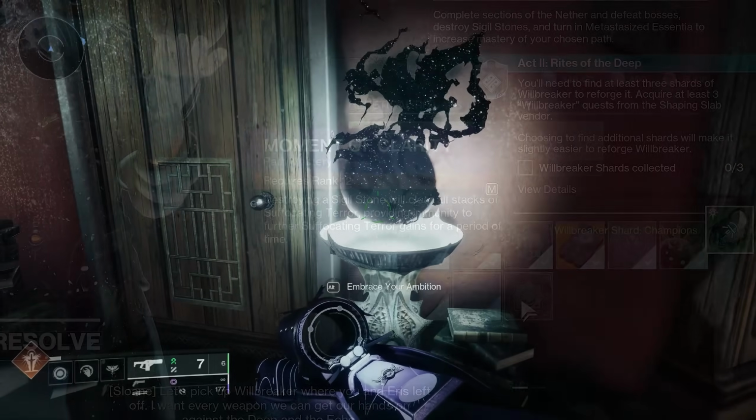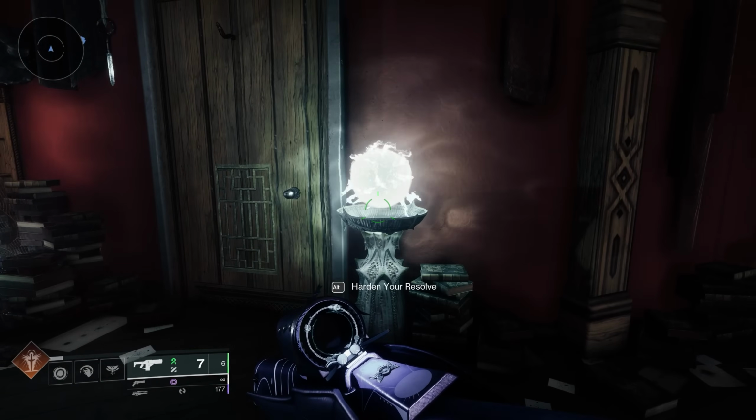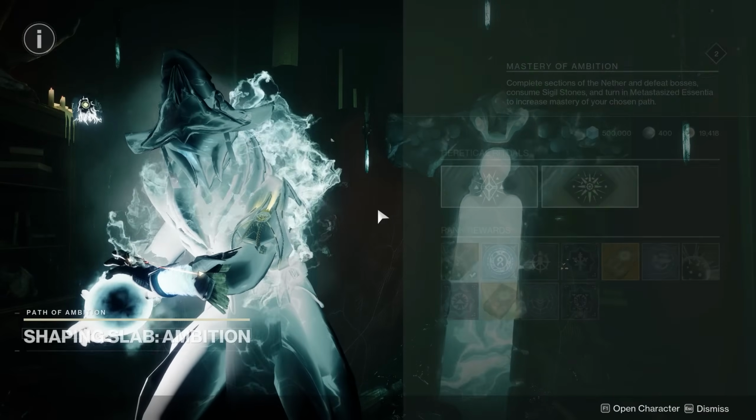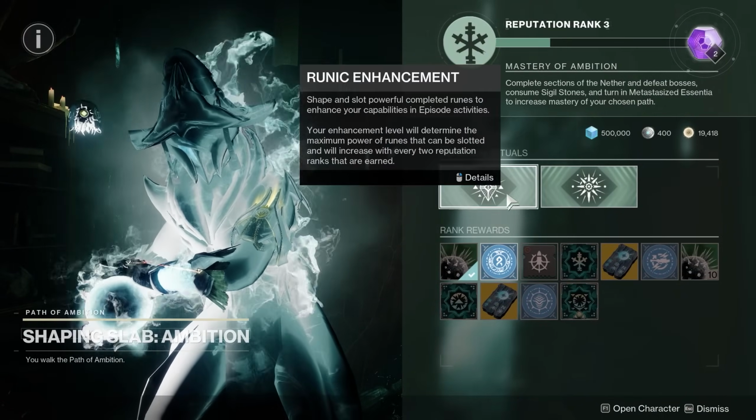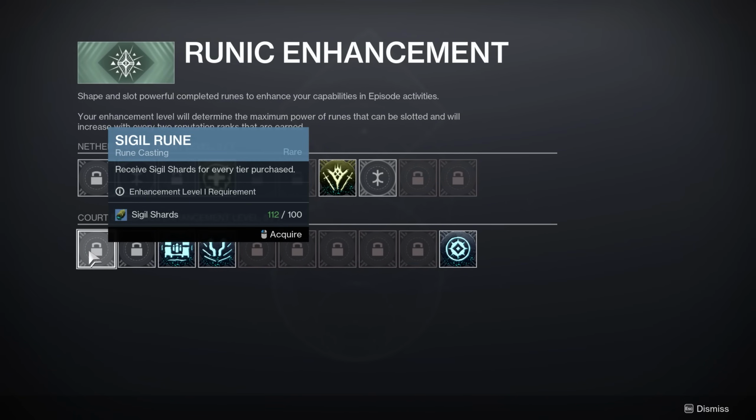Now, along with these track upgrades, we also have new Runic Enhancements, which are the boons you can apply to yourself within the Nether and now the Court of Blades. Now, from left to right, these start to progressively cost more sigils. You've got Sigil Runes, which is 100, which states that you receive Sigil Shards for every tier purchase. Might want to pick that one up first.